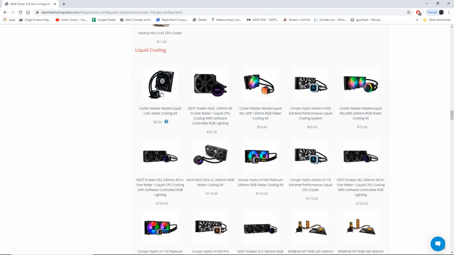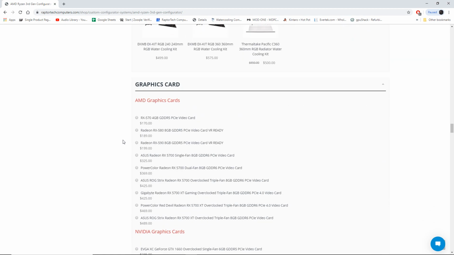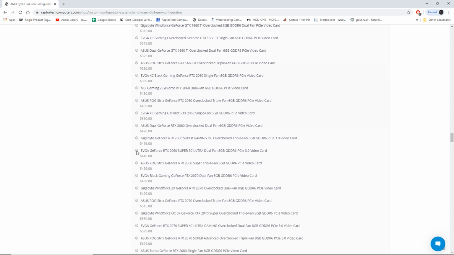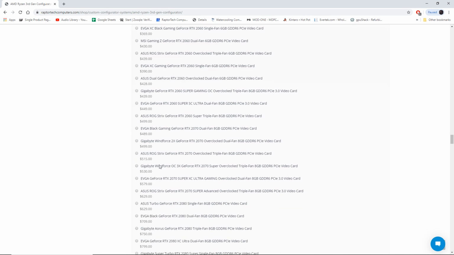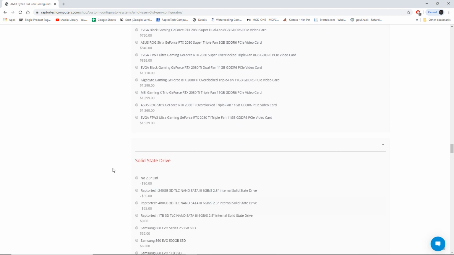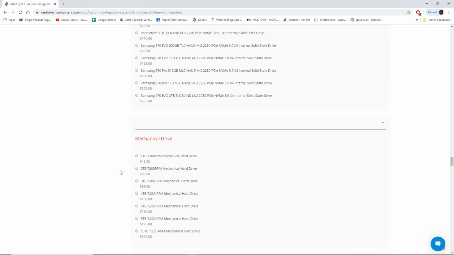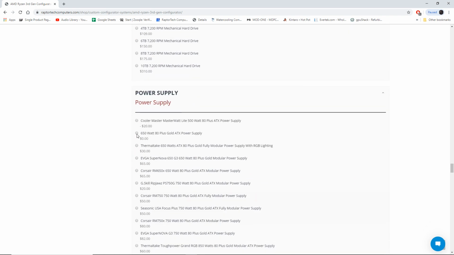We're going to stick with the baseline RGB cooler that comes with it, because this right now is a free upgrade to the 240mm RGB cooler when you select the 120mm standard cooler for the holidays. Graphics card, we're going to go with the 2070 Super. So with that said, where are we? 2070 Super. Here we go. We're going to use Gigabyte WindForce. Solid state drive, we're going to stick with the 1TB solid state drive that it comes with in the baseline build. We're going to keep the same gold power supply, since that is more than adequate to power this system.